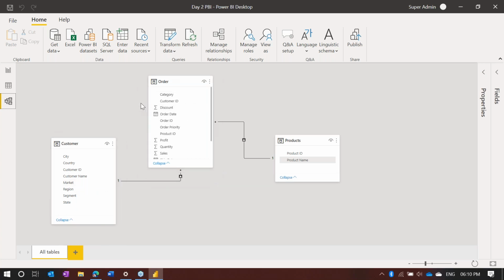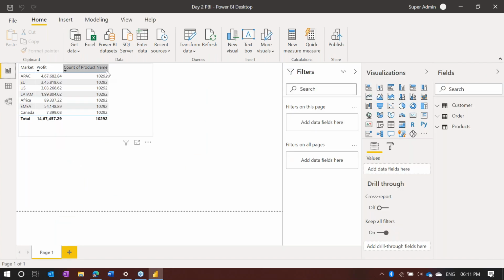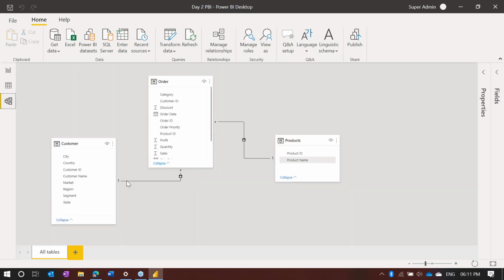We have to filter in the orders table. So this filter is done in the orders table, and then the total of all the profit with respect to Asia Pacific gets filtered, and here we get the total. Why is that filtering happening here? Because this arrow towards the order supports it, and filter direction is always one to many.